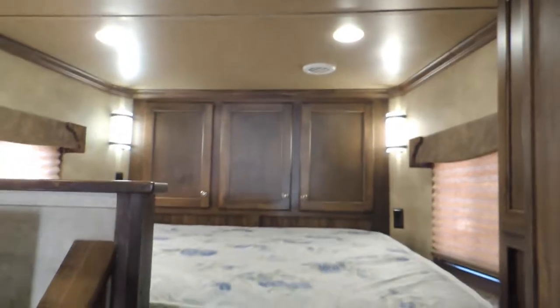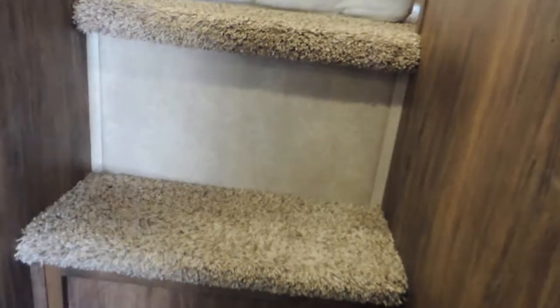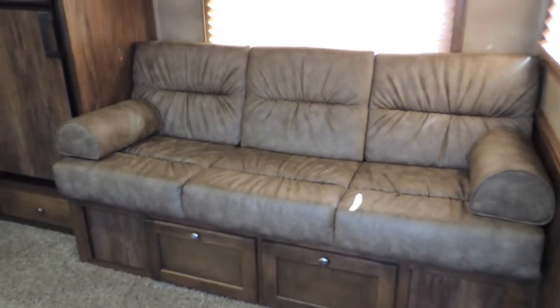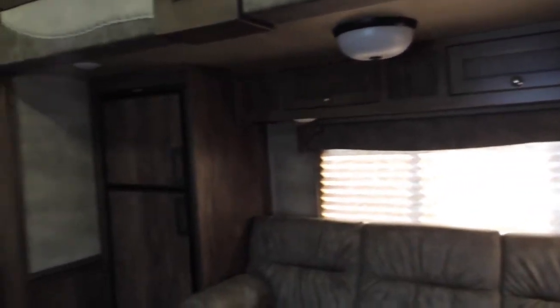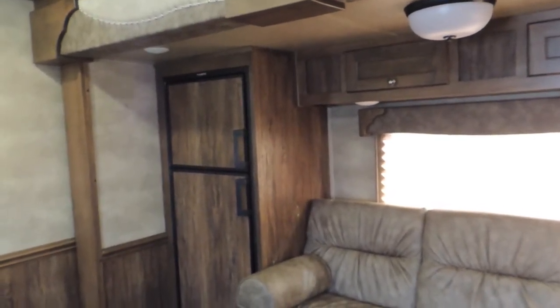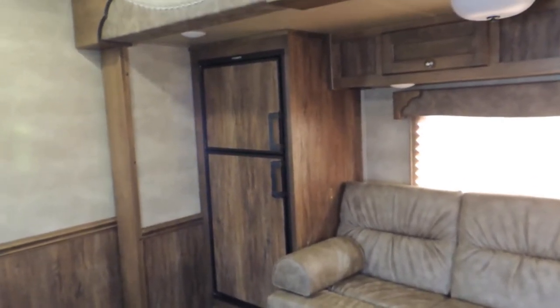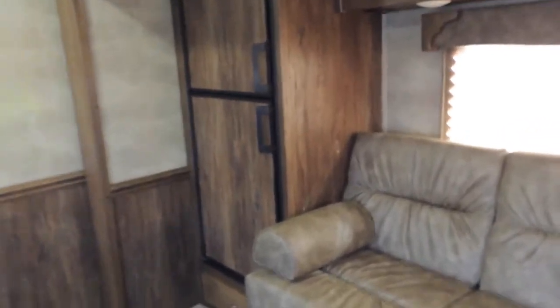Got hanging closets up there. Back up here, got hanging closets here. Got a set of steps there, and the all-encompassing banister — it'd be a short slide but boy it'd be fast. Got a couch over here mixed into a bed. Soft shades. The large ice box — that's what they used to call it, ice box. We call them refrigerators. Got your top freezer and the bottom is the refrigerator part of it.